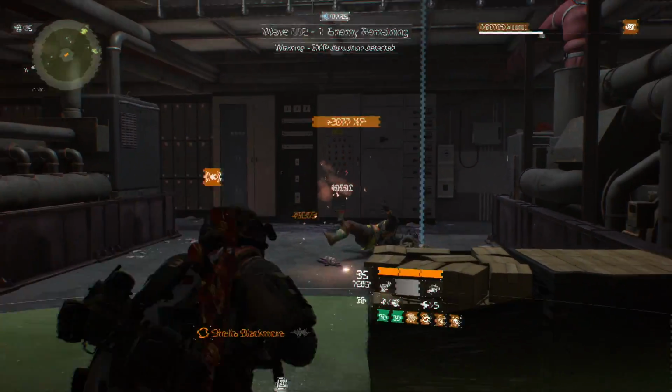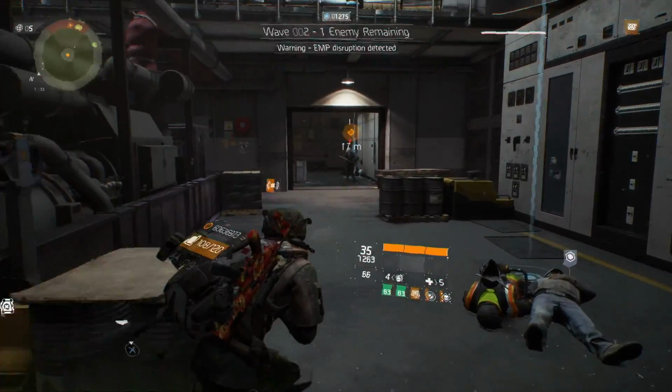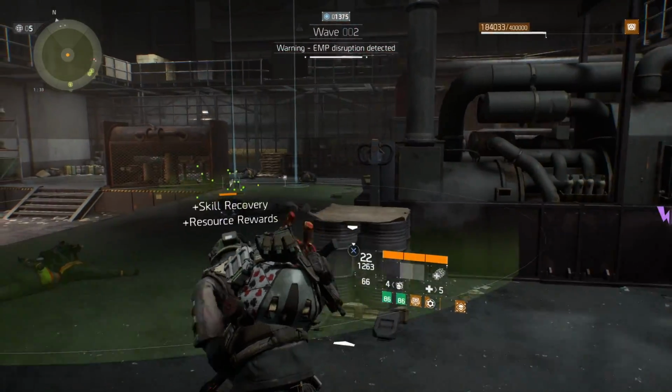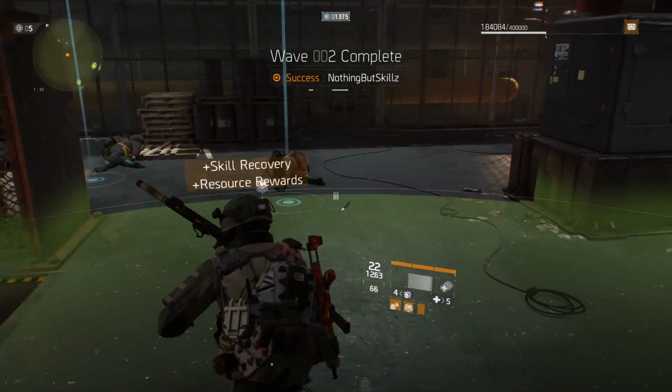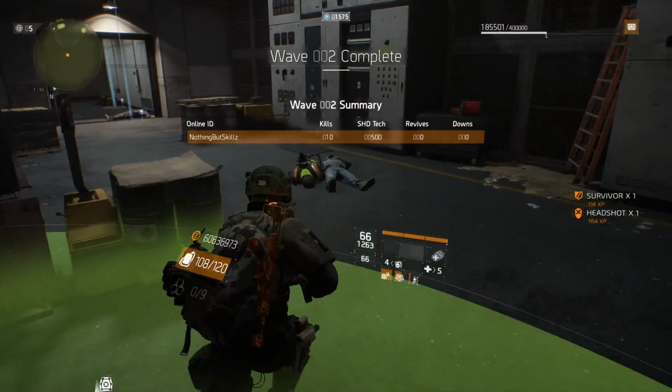Now some of you who do want to be able to open up those resistance caches 3, 4, or 5 times, well, that's where you might want to follow my other Pier 93 solo farm, where you're going to have to take a lot longer to do that. But we're going to be able to clear 15 rounds in just under 30 minutes.